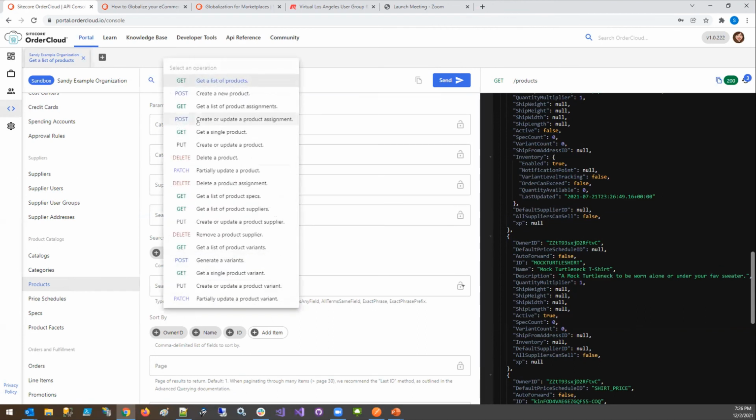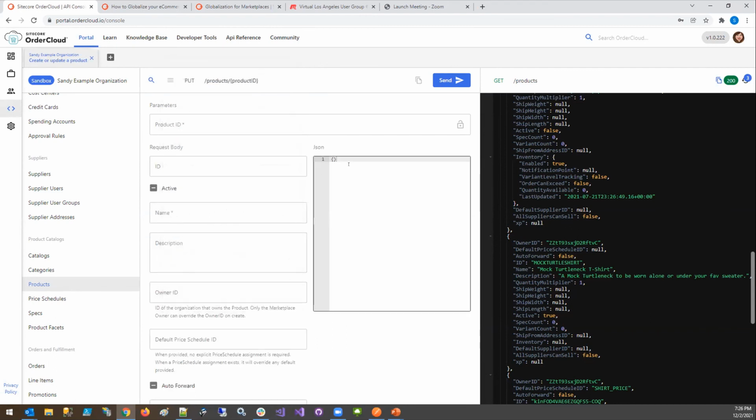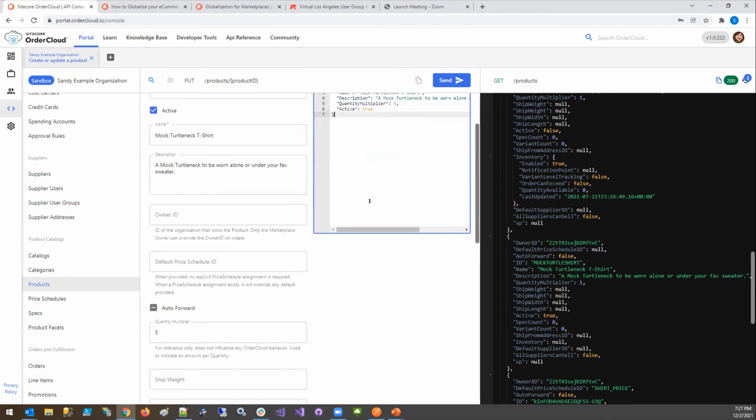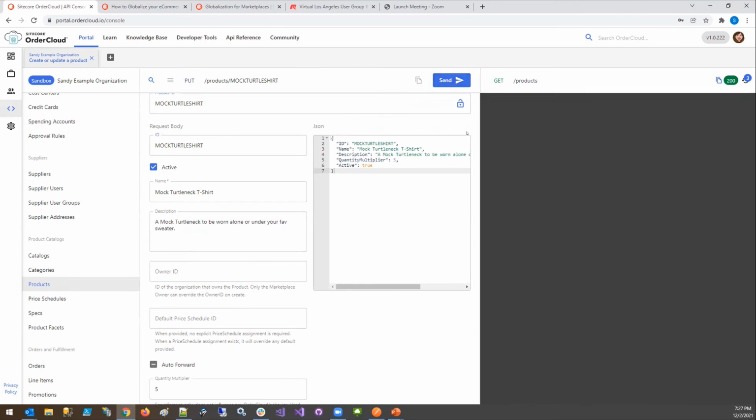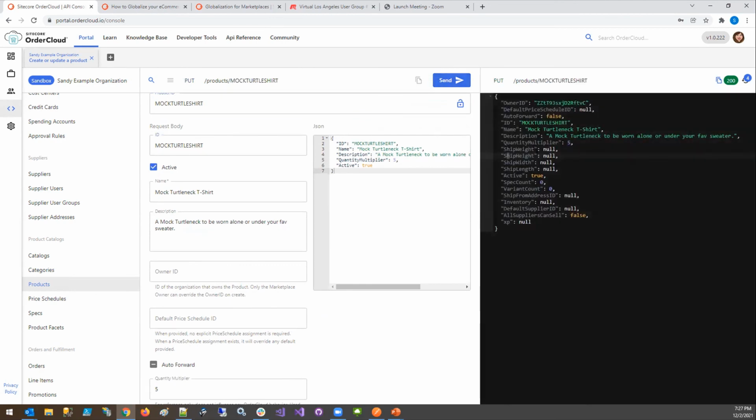So super simple. I love that the create and update product is pretty simple as well. If I bring in my mock t-shirt, and I'm going to say it has a quantity multiplier of 5 instead, that comes over here. I can edit that pretty easily. Oops, that's right. I got to copy this up here. And then it sets the quantity multiplier to 5 for that product. So this is very straightforward. This is what I was referring to, and my role in this presentation is to show the ease of use of how you could easily roll on an engineer who knows very little about commerce and provide them light instruction on what they need to do, and they're given all the tools right here.